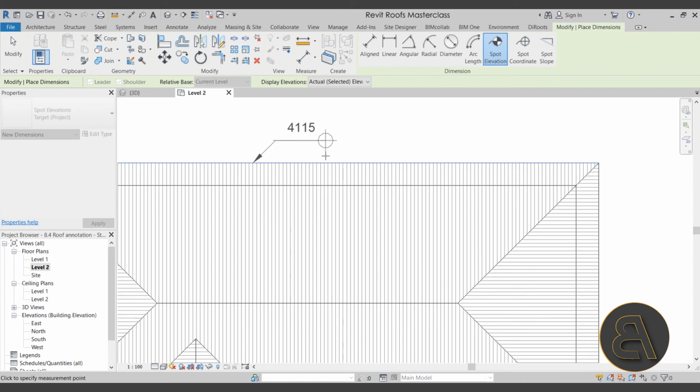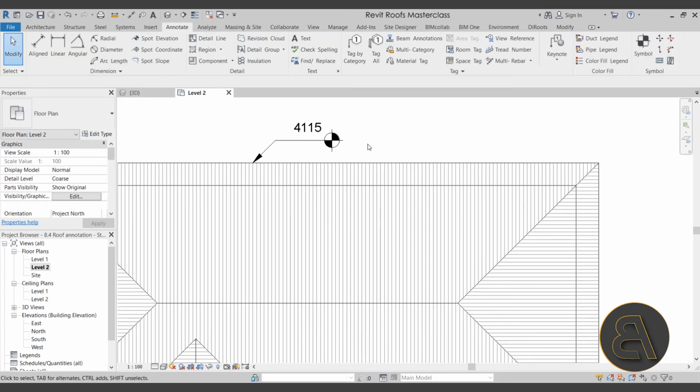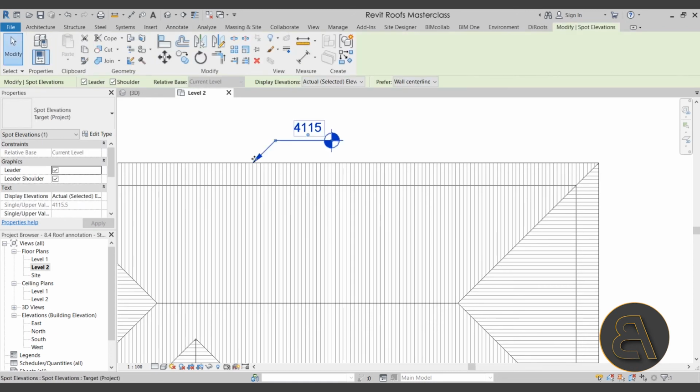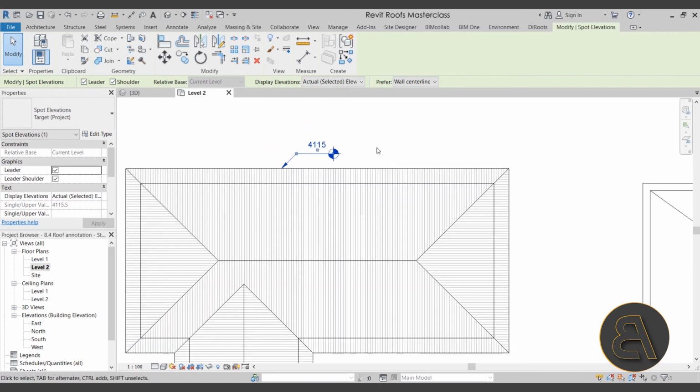And when you go past this point, as you can see, it goes a little bit past that little elbow. I like to go past that just a little bit. Click once again, and there we go. Let me just hit the escape key a couple of times. So it's basically reporting the height or the elevation at this line over here.